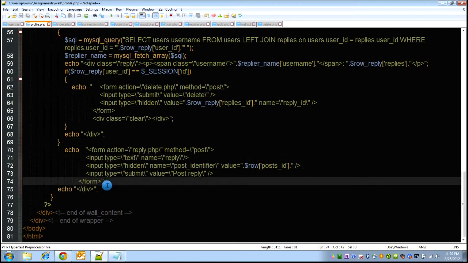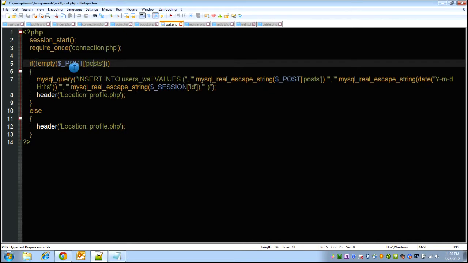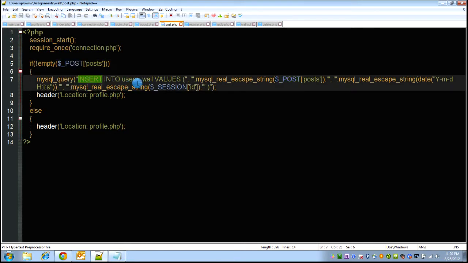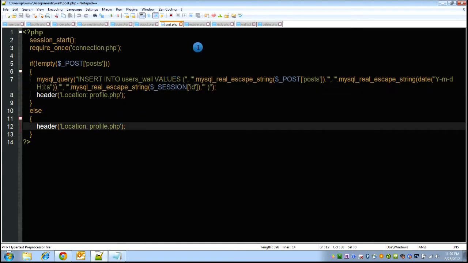Then we add another form to allow people to reply on the post. If we reply, it goes to this one, checks that the post is not empty, inserts the values and redirects back to the profile.php. If it's empty, we don't do anything and it just redirects to the profile.php.